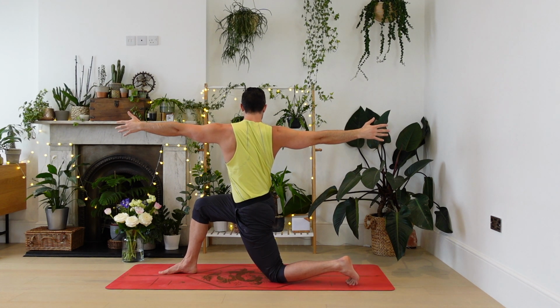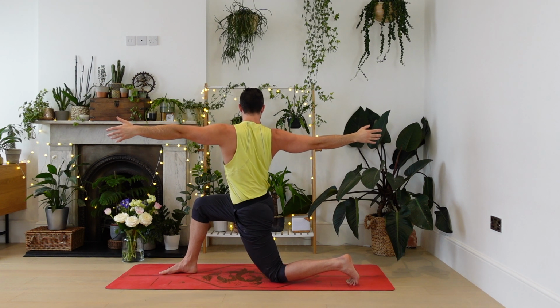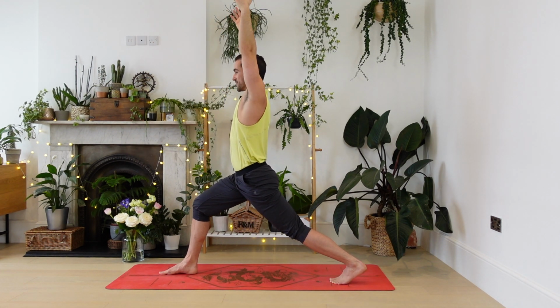Squeeze the glutes. And see if you could relax that back shoulder a little bit. Keep the movement in the torso, less so the arms. From here, back to center, arms forwards, back knee comes up, high lunge.